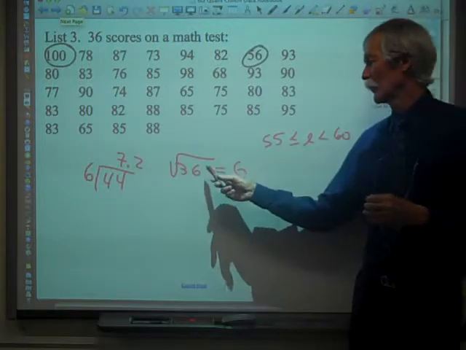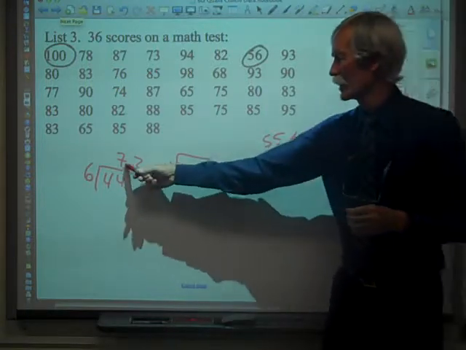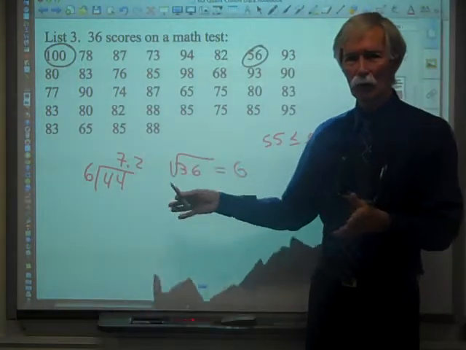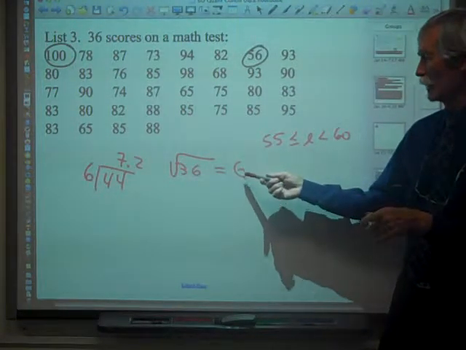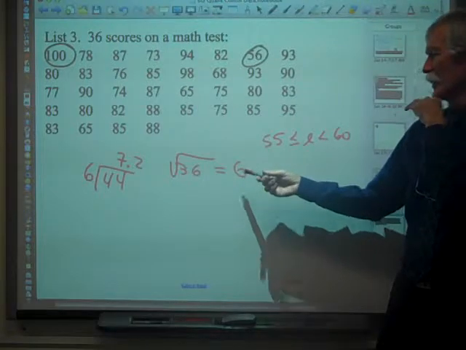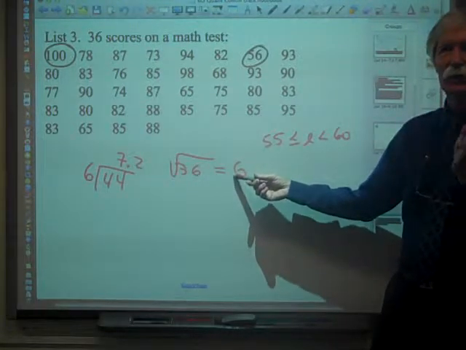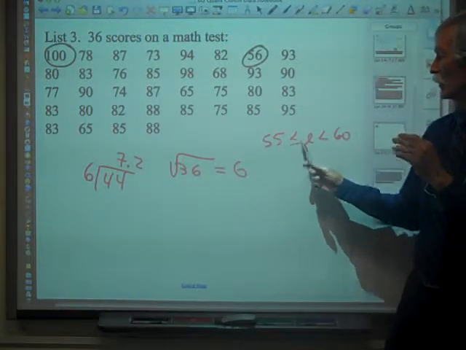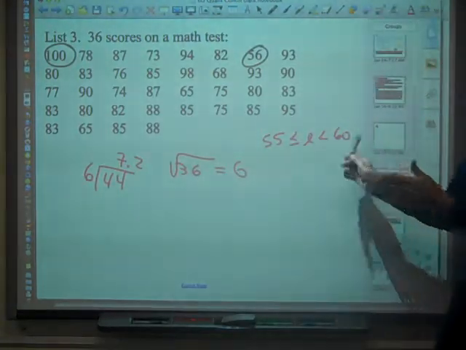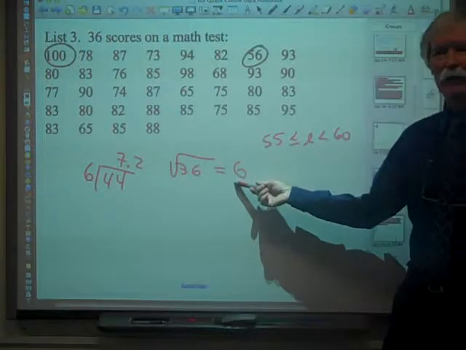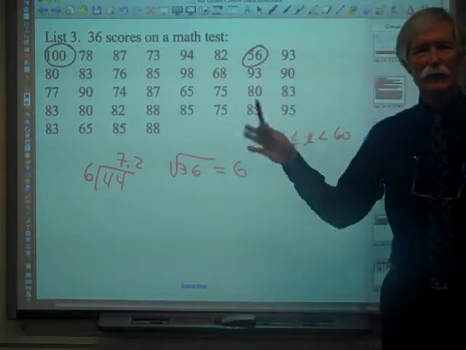What will happen if you use 5 instead of 7 is you'll get more groups. You'll get more than 6 little groups, but that's okay because we said that it could be 6 or 7 or 8 groups. So if you do put them in smaller groupings than prescribed, you will get more groups. But who cares if it's 7 groups or 8 groups, as long as it's a reasonable size group.